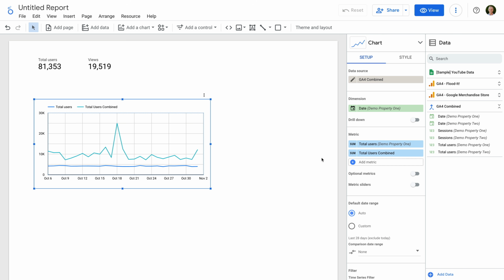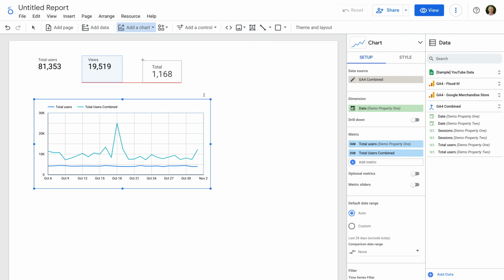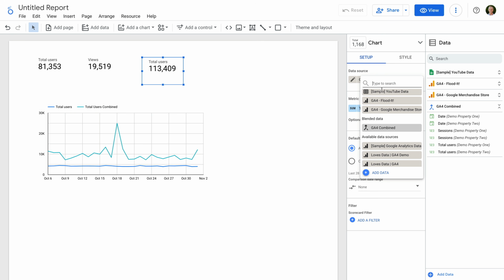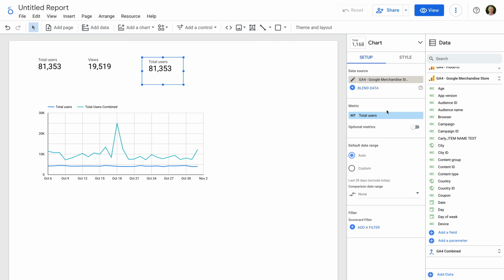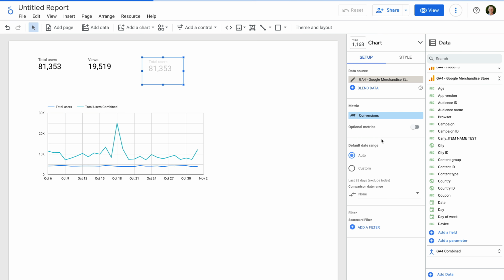Now I want to show you one more way you can blend data in Looker Studio. Let's add a scorecard to the report. For this scorecard, we're going to select the first GA4 data source we connected to our report. And let's change the metric to conversions.